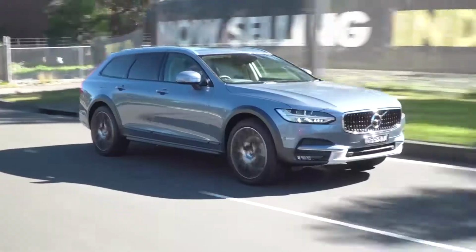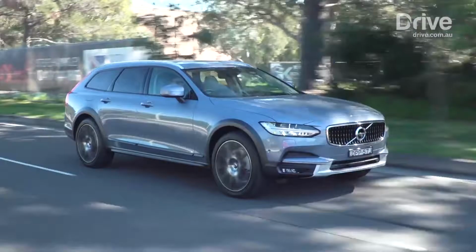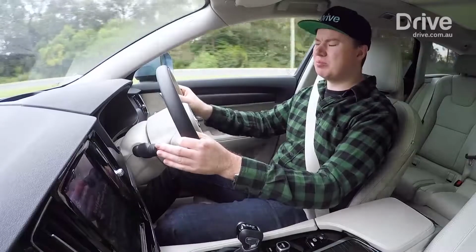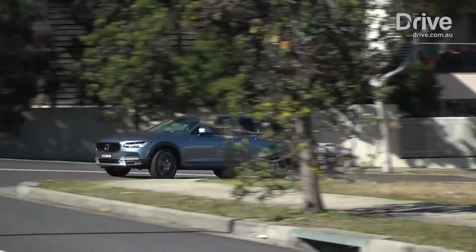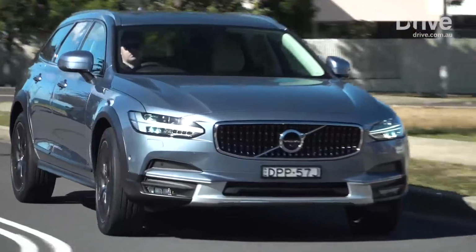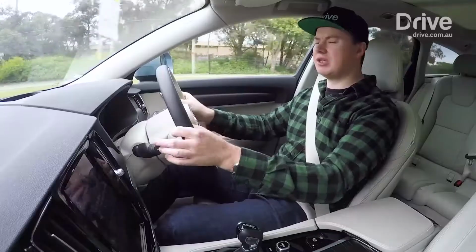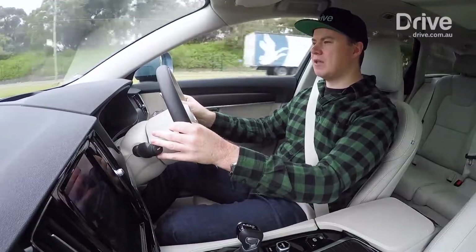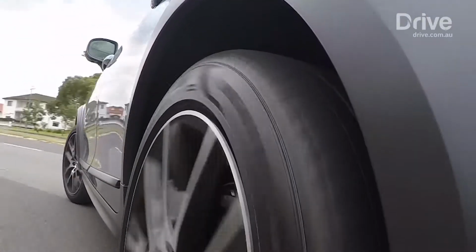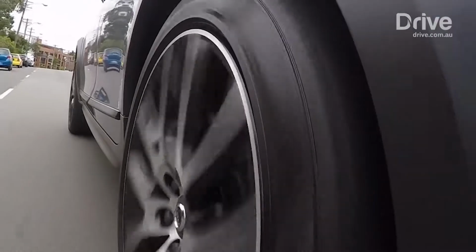But like all the cars in the 90 series range that I've driven, it just feels like it lacks that little bit of polish to really compete against the Germans, particularly in the refinement of the engine. It's a little noisy at times, and it can be a little bit grumbly for a diesel. You get that chug through the cabin, particularly on startup. The other issue is the suspension. It does a reasonable job of soaking up the bumps, but it can be quite noisy about it.